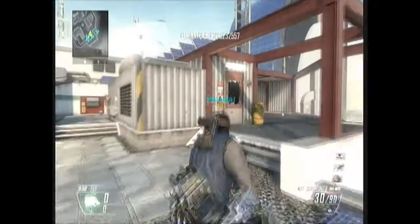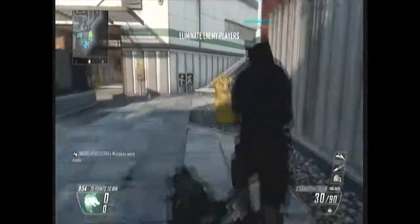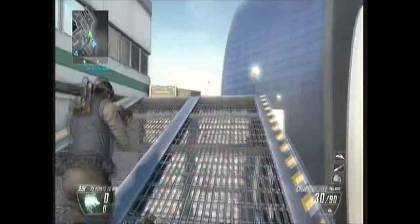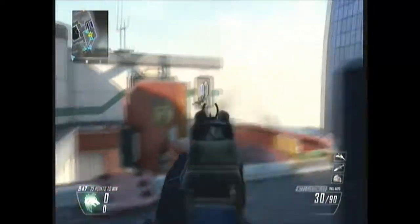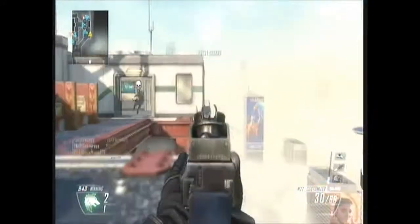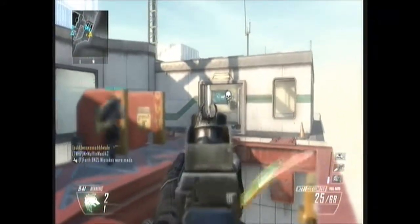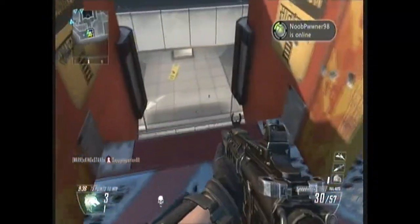Except maybe the AN, because that is a faster firing gun, so it uses up its mag faster. So if you're not very accurate with a gun, I would suggest having extended mags on it. But overall, it's a good gun. If you miss, there's not really any recoil, I would say.